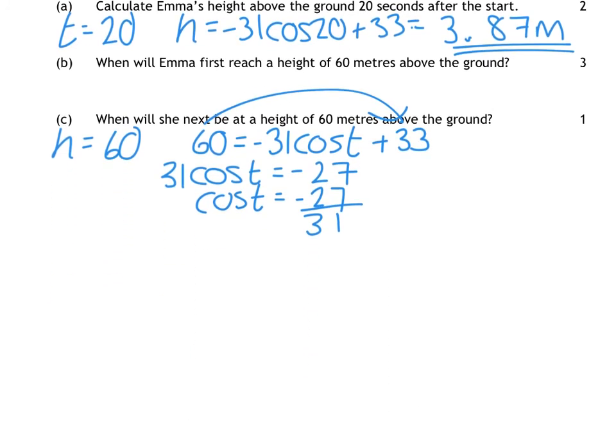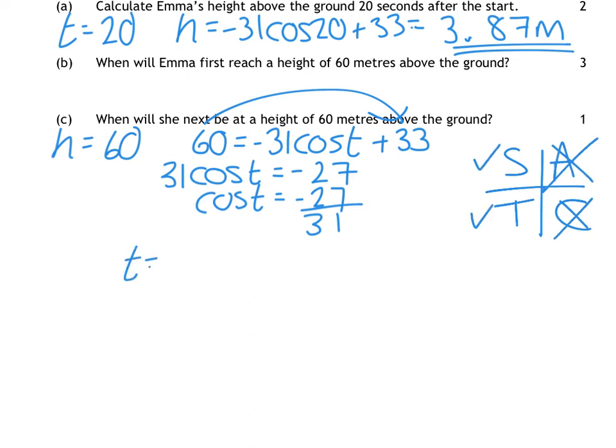Right, so this is the point where we decide what we're doing. It's an all sine tan cos. My fraction is negative, so I am not using all and cos. I am using sine and tan, the opposite ones. So into your calculator, you just do inverse cos of positive 27 over 31. You do not put the negative in. That just helps you decide what boxes you're using.